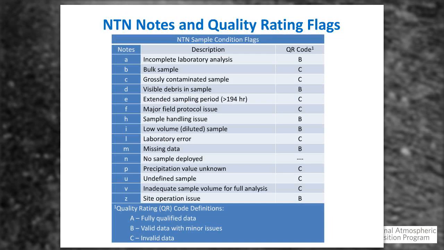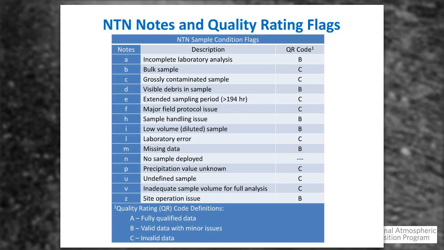You receive this as a separate attachment. When you receive the emails, you essentially get zipped together a file that has all the sample receipt reports that you would have received as a reference when samples were noted in the lab. And those are really done real time as we're receiving samples. It also contains the monthly data summary with the preliminary chemistry, and then the flags I just talked about, the notes flags and quality rating codes, are defined in a separate attachment. So I'm not going to go through each of these unless there's a question. But the notes are listed alphabetically down the left-hand column. The meaning of them is the descriptions in the middle column, and the right is the quality rating code of the resulting data. Any particular ones you want to highlight?